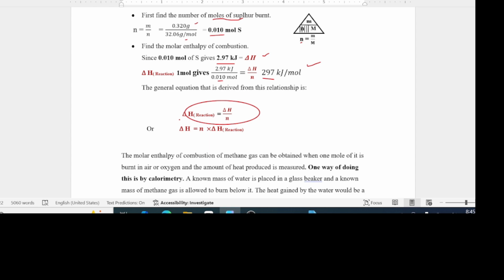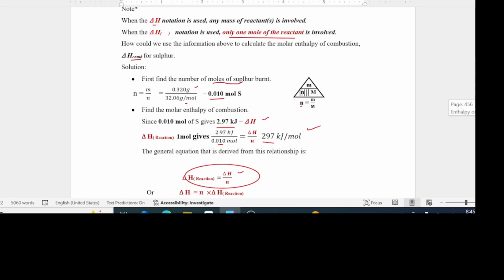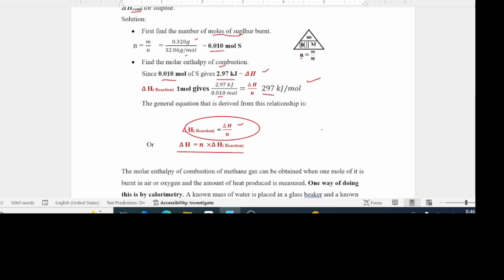This equation here: the molar enthalpy change for any change is equal to the delta H divided by the number of moles. Or we can write it like this: the delta H of the reaction is equal to the molar enthalpy change times the number of moles. To find the molar enthalpy change for any reaction, if you're given the enthalpy change as was given in that case here, take that and divide by the number of moles involved there as was shown here, and that is equal to the molar enthalpy of combustion of sulfur. And we have established this equation that will become useful later on. Keep those in mind.